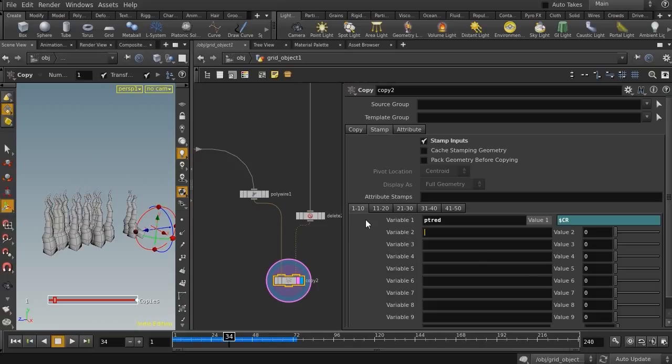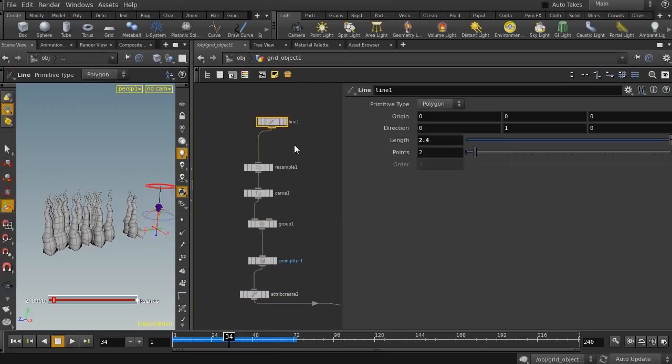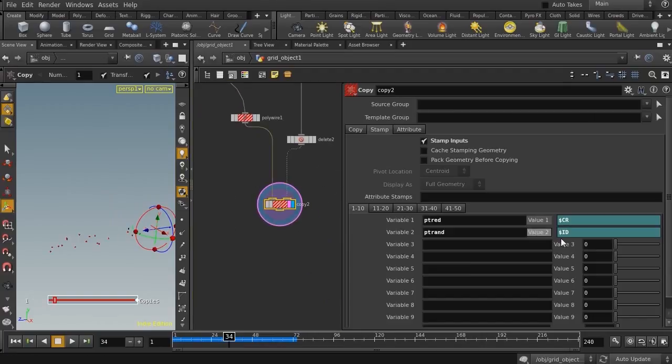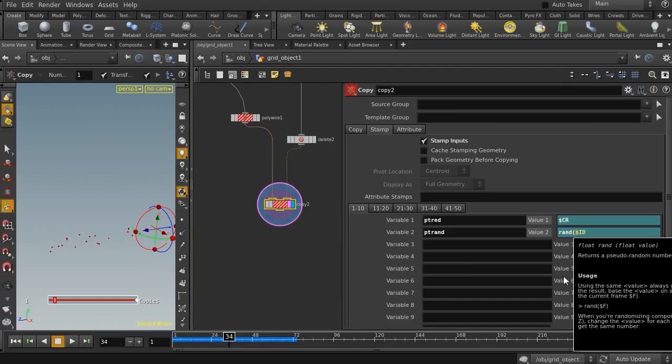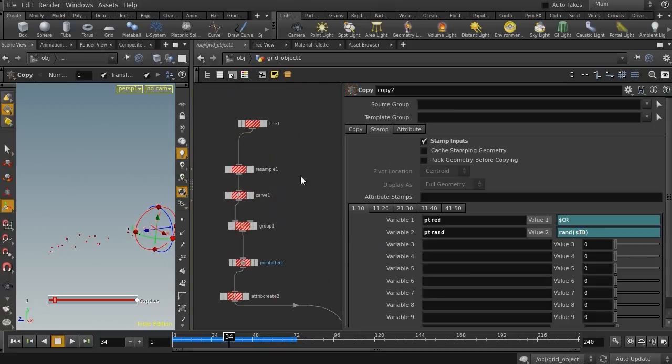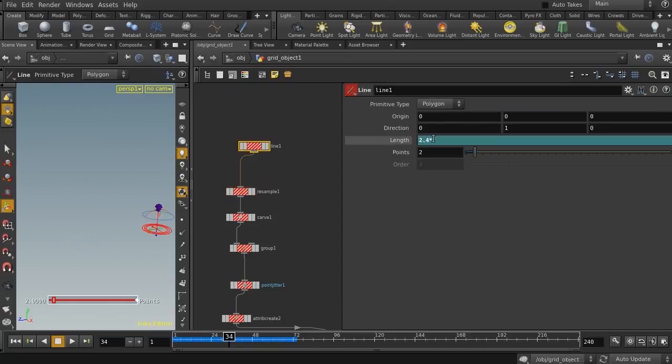So let's create another variable here, for example PT rand, and this value is going to be the ID attribute multiplied by... actually, let me create a random value based on this ID attribute, and this is going to be stamp copy to tt rand and 0.